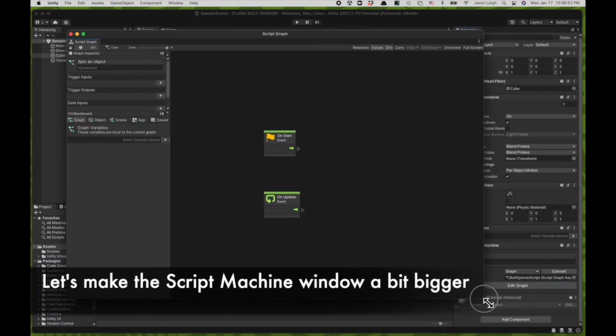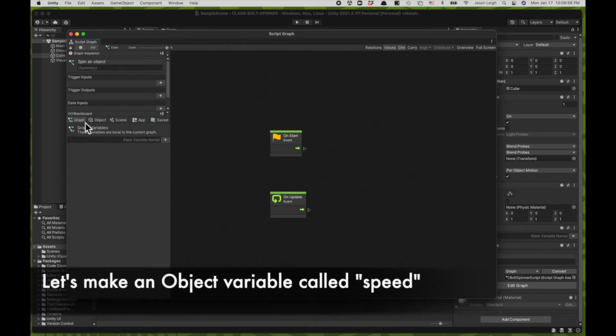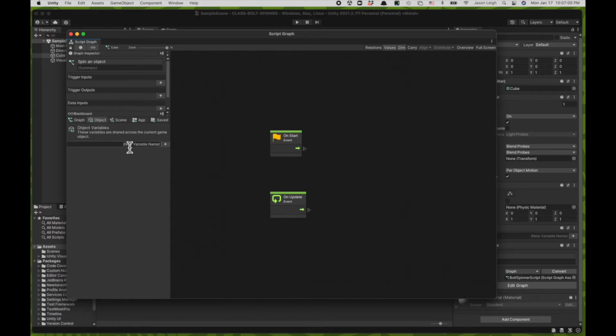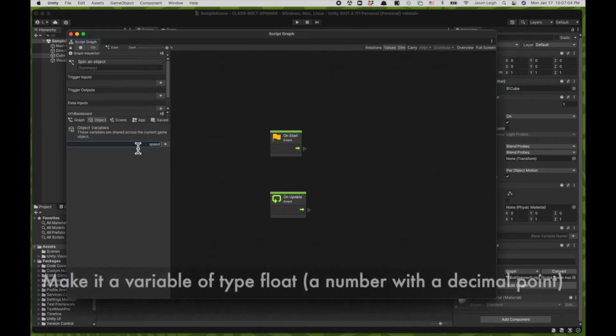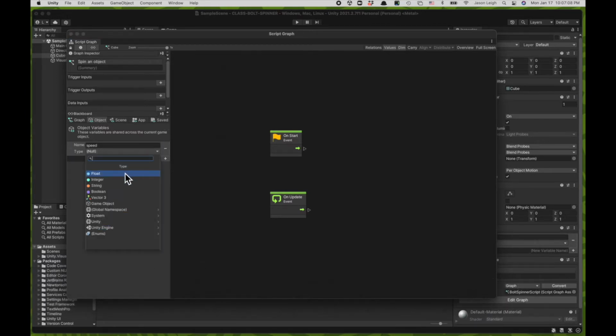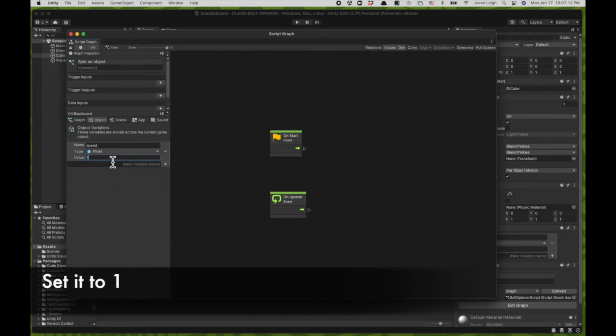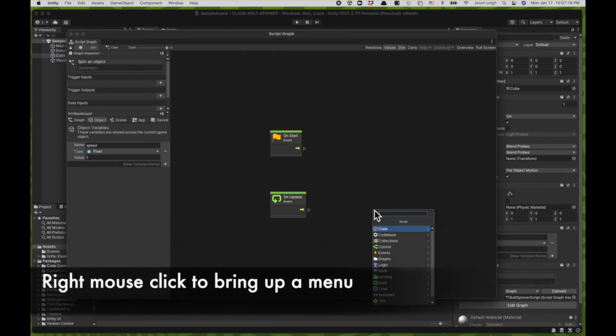Okay, let's make the script machine window a little bit bigger. Let's make some variables, or at least make one, call it speed. And we're going to give it a type. Speed, we're going to give it a type of float. And let's set some default value of 1. Okay, let's bring up the menu by right mouse clicking.